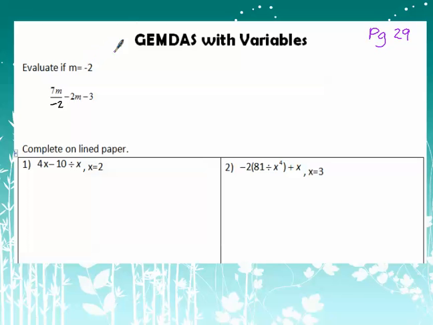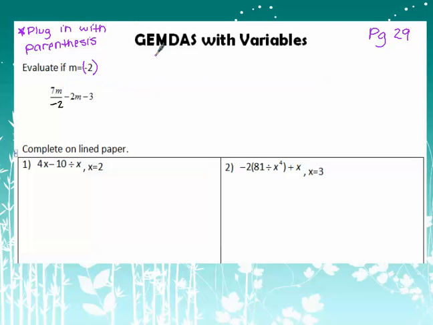Now, because there's a negative with this number, it's very important to plug it in with parentheses. And if you need to make a note of that, you can do that. Plug in with parentheses. And that's always a good habit to have, but you always want to do it especially when there's a negative or when you're substituting in a fraction. If it's just a regular whole number, then you're fine, but it's always good practice to plug in with parentheses. So we're going to plug in this value of -2 everywhere we see an m.